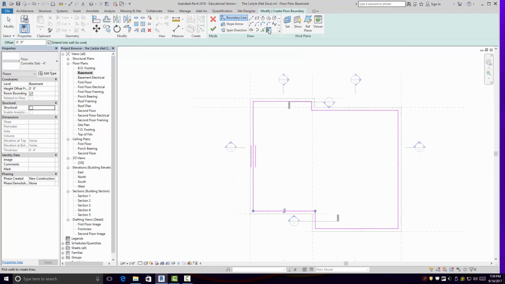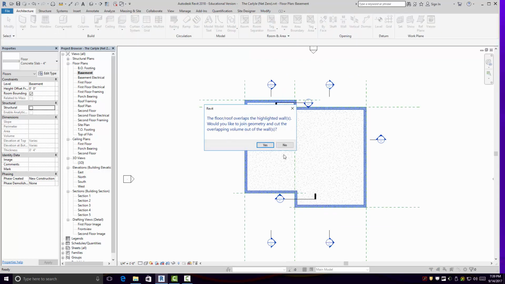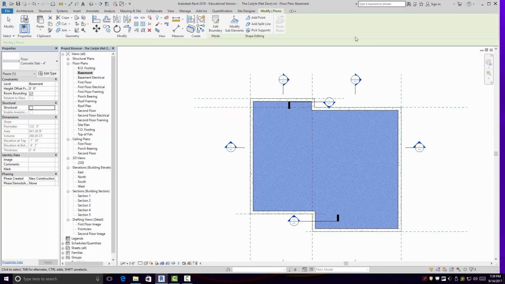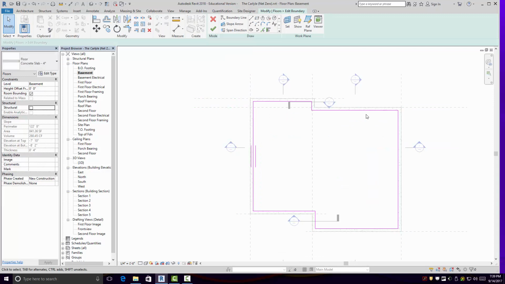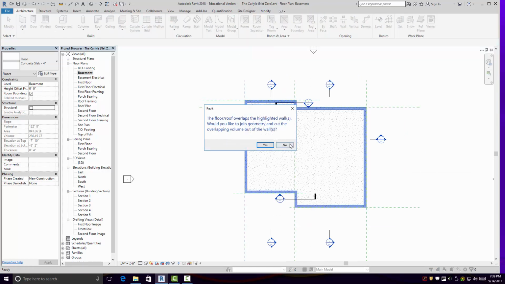Sometimes, especially if you use the wall tool, one of the dangers of using pick wall is I could pick the wall again and put another line on top of this line. If you have double lines, you have a problem. I'm going to do that, by the way. You don't know until you've closed the sketch that you made that mistake. So if I say okay, I guess I didn't make it. Maybe that's something they fixed. Once I've created a sketch, I can just select it and say edit boundary, and the boundary's back. Let me see if they fixed that. Yeah, they fixed it.